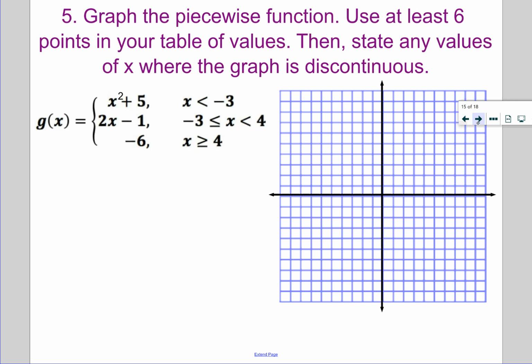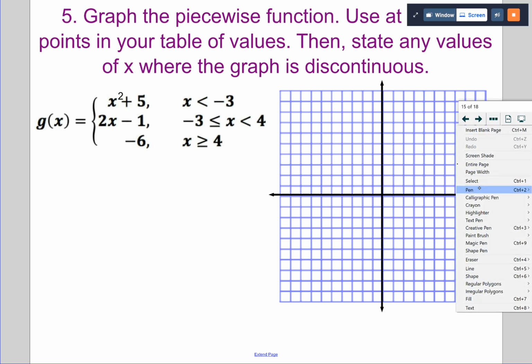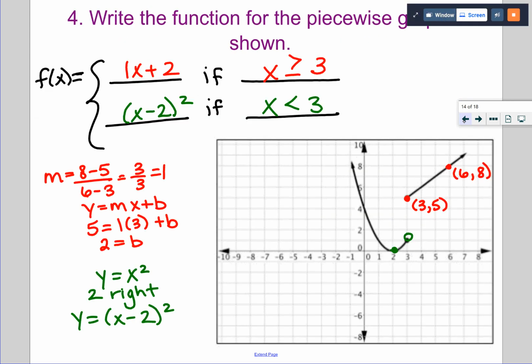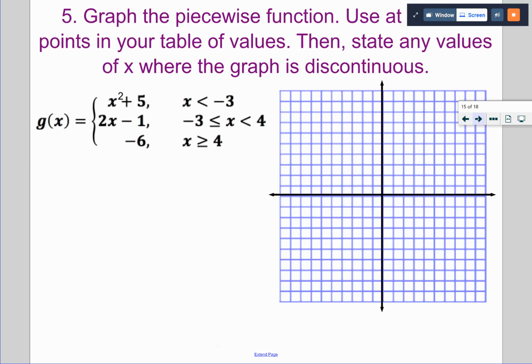For the piecewise functions on Monday, remember you will only have one or the other type of question. This one is where we're going to graph it. The one that we did together before was where you had to find the equation. So only one of these will be on the test. That'll save you a little bit of time as you're going. We want to graph the piecewise function and then state any values of x where we are discontinuous, and we'll review that when we get to it.